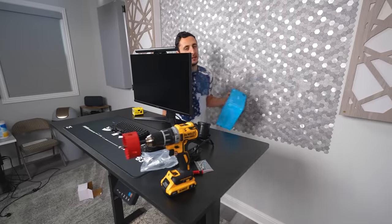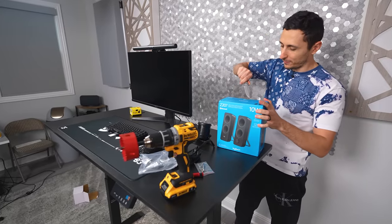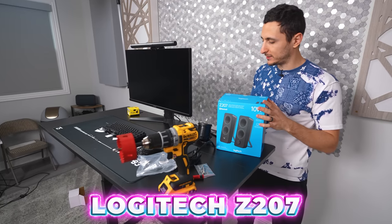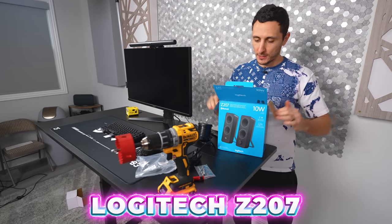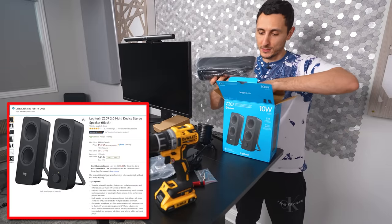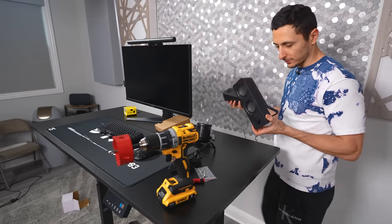You know what, I feel like I'm making a mistake, so let me just bring out the speakers real quick and put them where they belong before I start drilling holes into things. So I'm gonna be going with the Logitech Z207 speakers in black. These sound incredible for the price and they're gonna match the color scheme of the setup as well. Oh, these look so clean, you guys. I love the stealth black look on these.